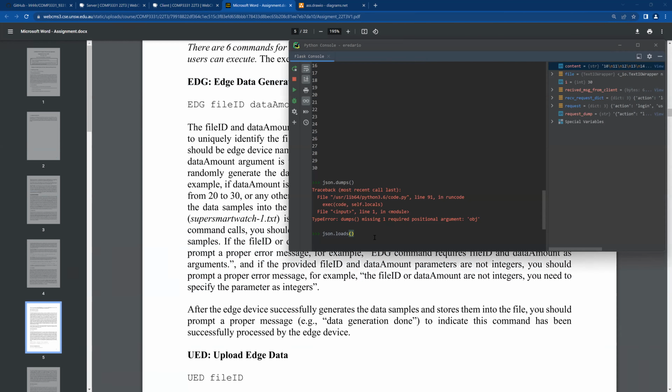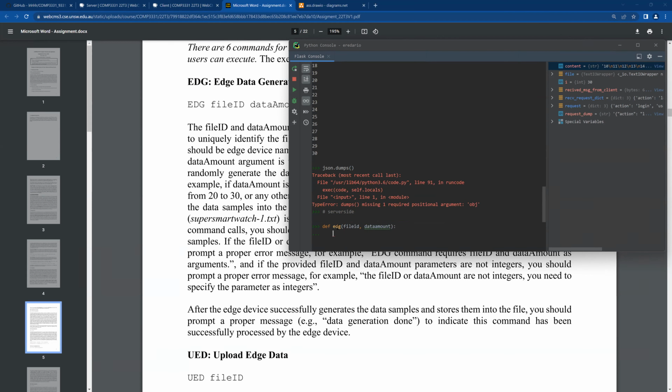So let's say we can define a function here on the server side, edg, with the function arguments file ID and data amount.